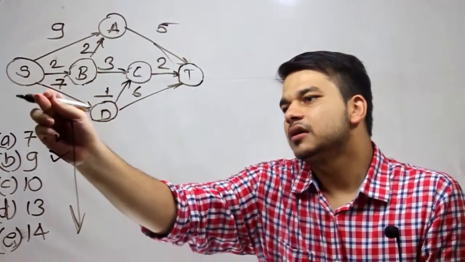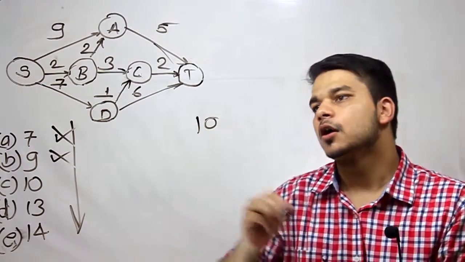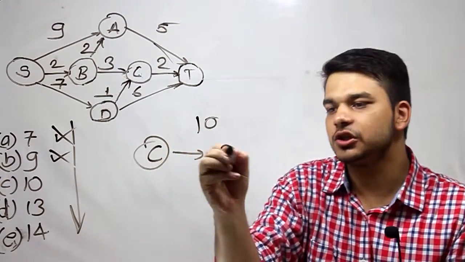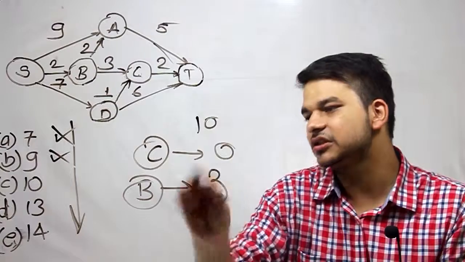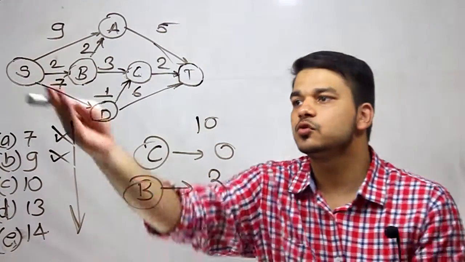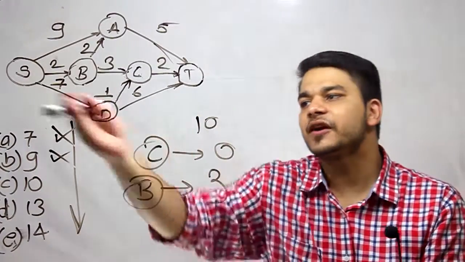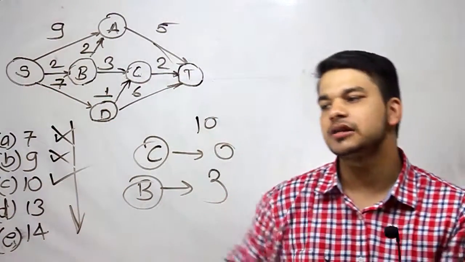This means the cost at SBCT is already rupees 10. So at junction C, the toll is 0. So at junction B, I'll have to collect a toll of rupees 3. Now 50% of the traffic passes through junction B and 50% passes through junction D. So our answer is going to be option C, 10 rupees.